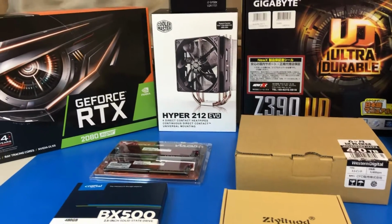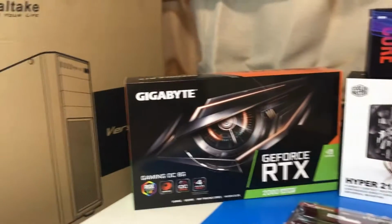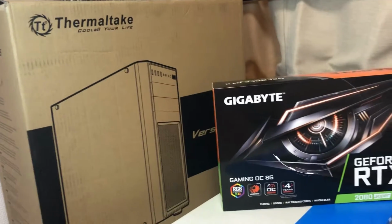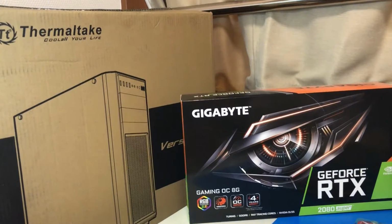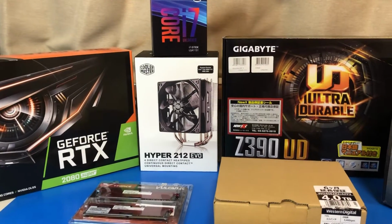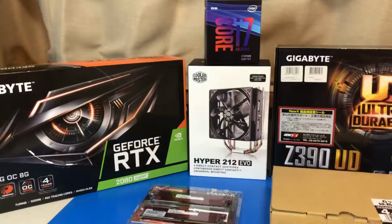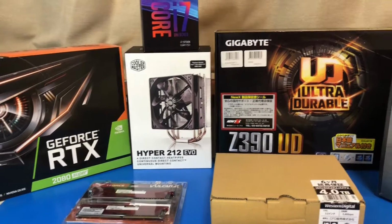I couldn't get the tower that I wanted. I actually got quite a cheap mid-tower case, Thermaltake. It's under $50. So I'll try with that first of all and see if that works out. All up here in Japan this cost around about $2,000 but I think in the US, if I could have bought it there, it probably would have been more around the $1,500 mark.